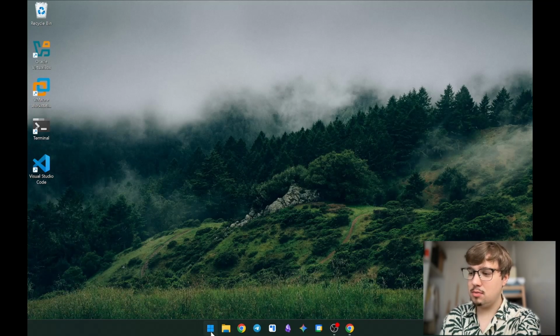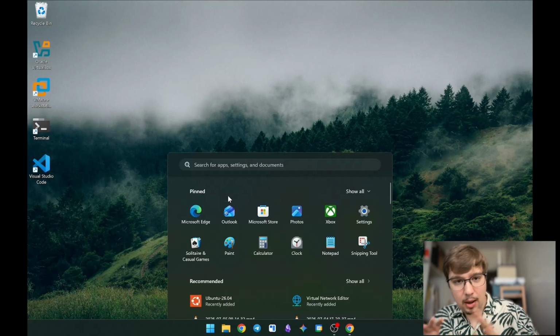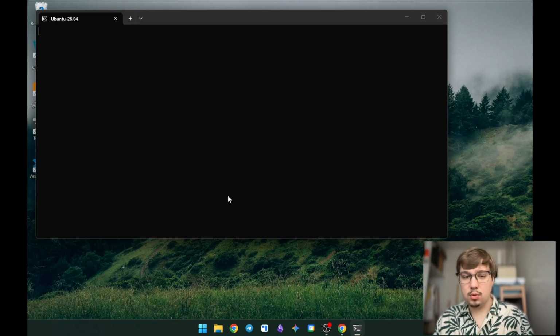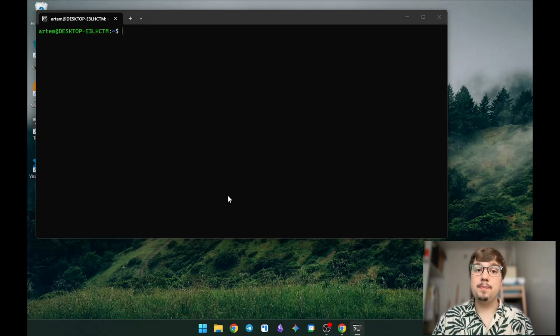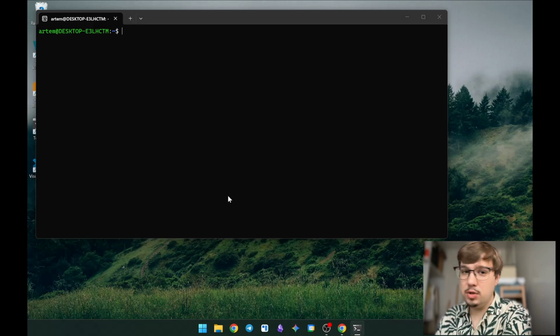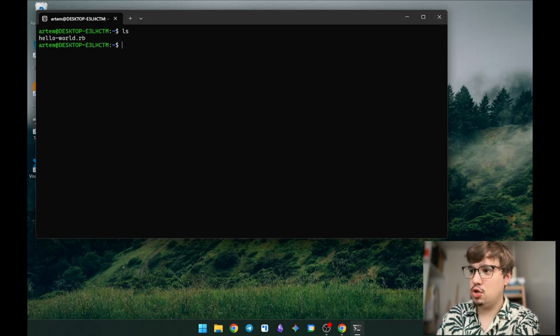Okay, next, how to run your code. Actually, just open your Ubuntu again, and I will show you how it works. It works so tight. Okay, just run your Ubuntu here, and right now, a few commands that you need to know. ls, it's list, it shows the files and folders here.